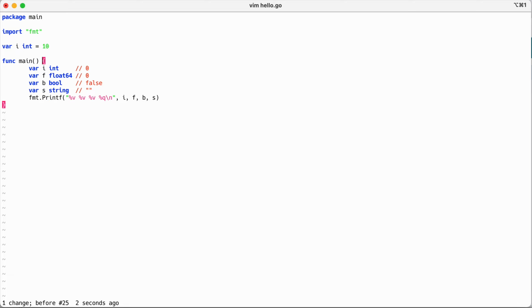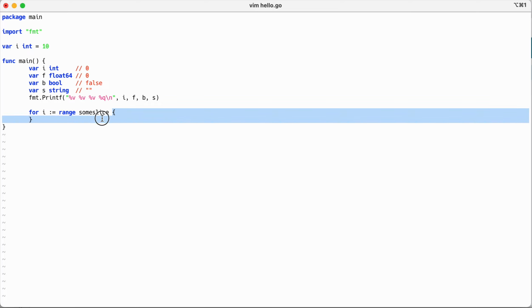And the third scope is a statement scope. So for example, if I create a range loop over some slice, this i variable would be visible only within the braces of this for statement.